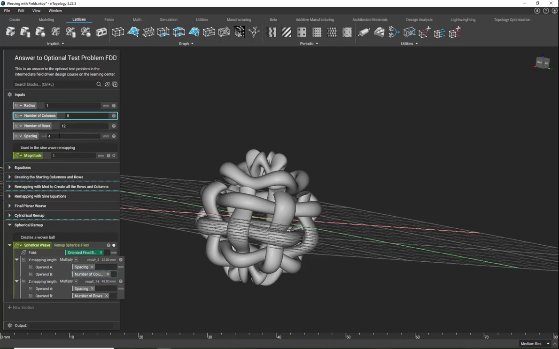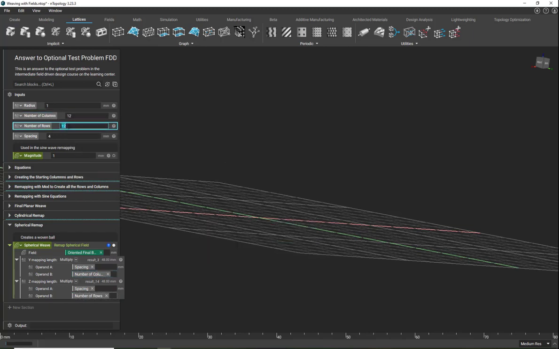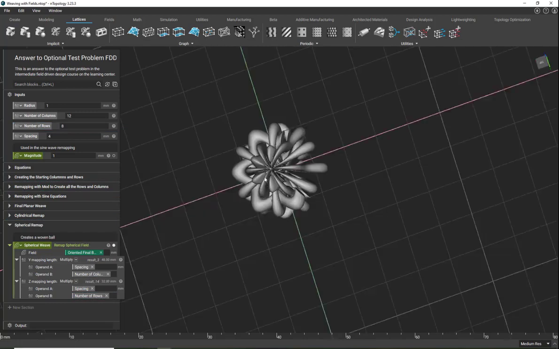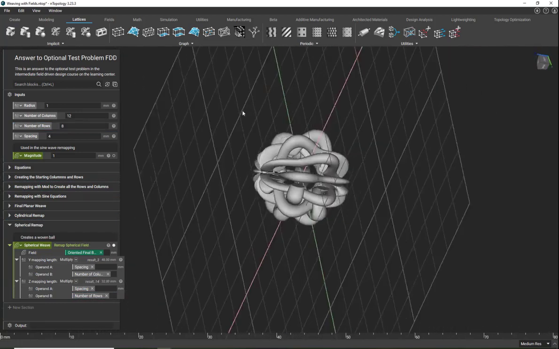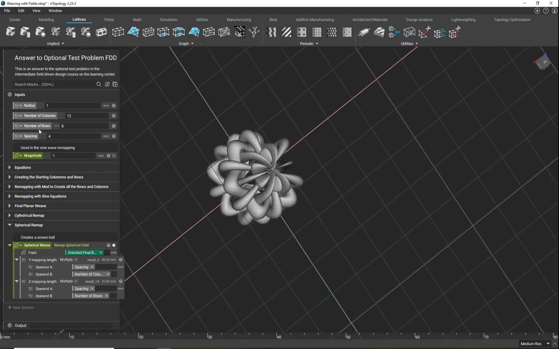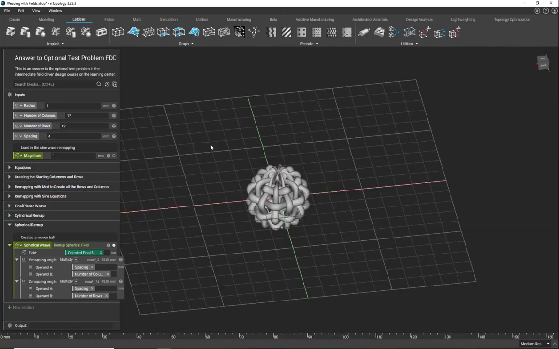You can change that spacing. I can show it the opposite way it looks like. So 12 for the columns, 8 for the rows. And we can see it also will kind of stop halfway through there. So maybe that's the kind of design that you want. You can definitely play around. And that's how you can create that cylindrical woven pattern, spherical, and planar woven pattern.